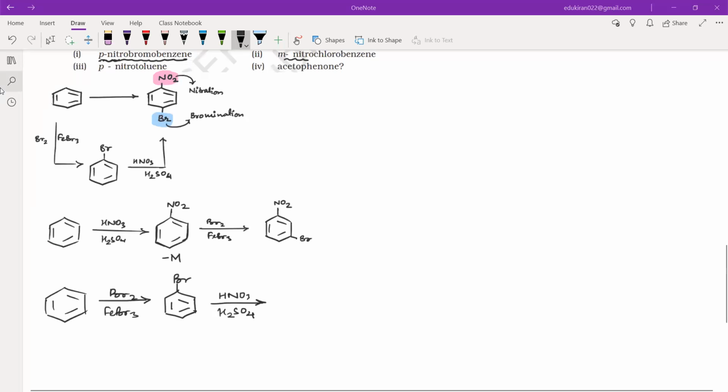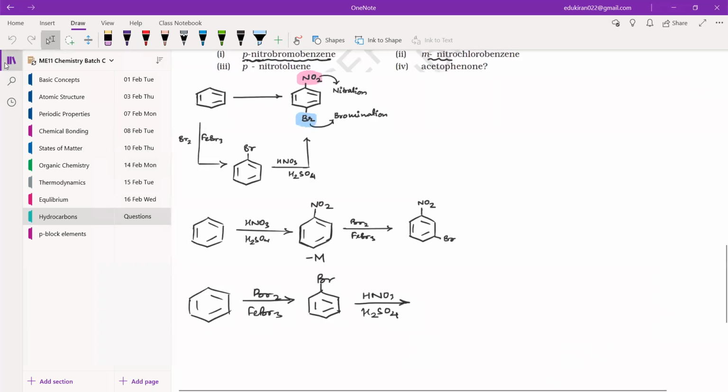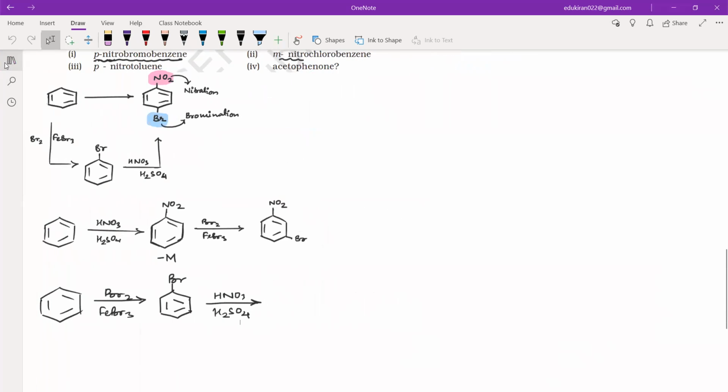Arey yaar, please answer fast, na, Samaira. At least what happened? I'm asking, do you know how to check whether a functional group is plus M or minus M? Yes or no? Yes, sir. How to check? Tell me. You have your notes. Do you write notes, Samaira? Yes. So you have to just flip some pages now. It is there. Tell me how to check whether some group is minus M or plus M. First of all, we see the group and then we check for minus M first. What is the condition for minus M? Tell me.